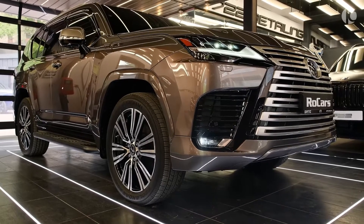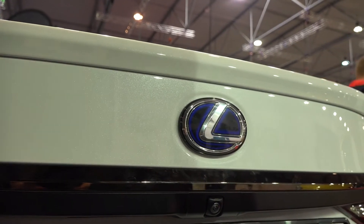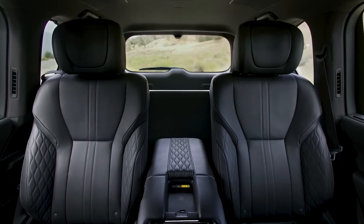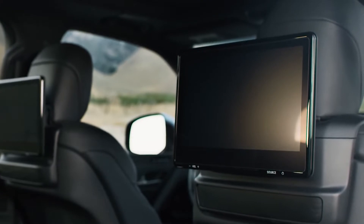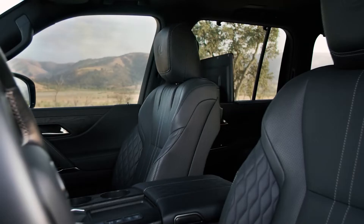That is an increase of 26 horsepower from a smaller engine. Just as the name Lexus suggests, the interior of the new LX is indeed exquisite. It received a modern and luxurious makeover: a wide center console between the front seats, quilted leather upholstery, a dashboard wrapped in leather, wood trim, and smoke chrome accents to give the LX an unbeatable appearance and ambience.